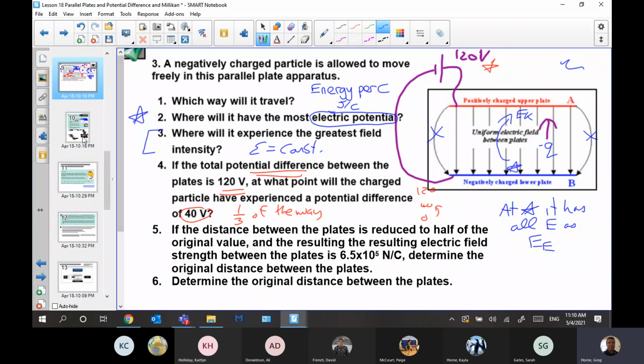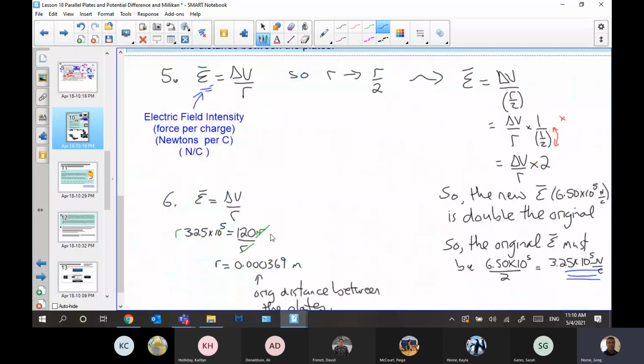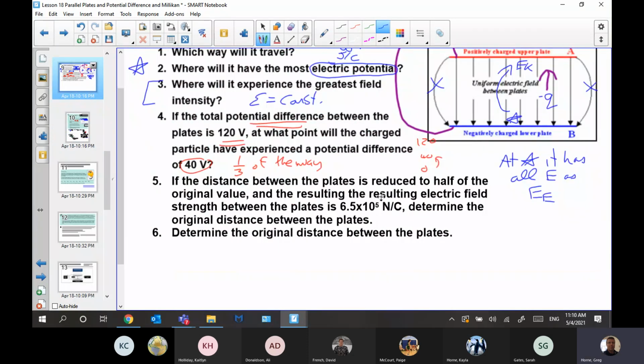We know the voltage, so that's where in number 5, or number 6, I guess, right? Which one would it be? Kind of here, we ended up knowing the field strength. So in number 5, we have that in-between step of saying, what happens when we do whatever I said we're doing to the plates up here. We are reducing the distance to half the value.